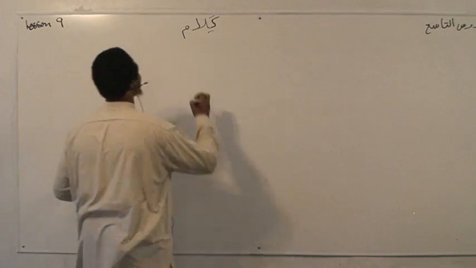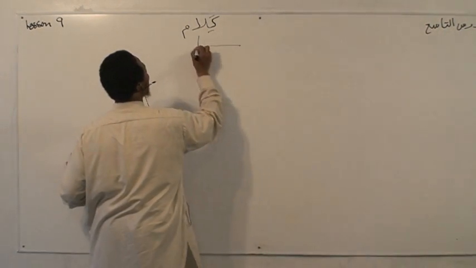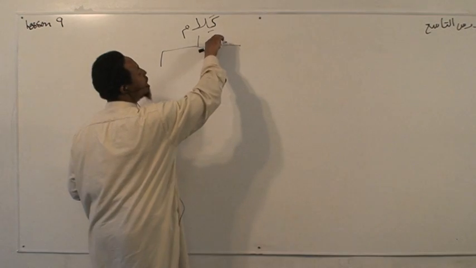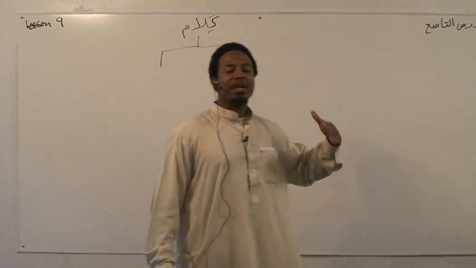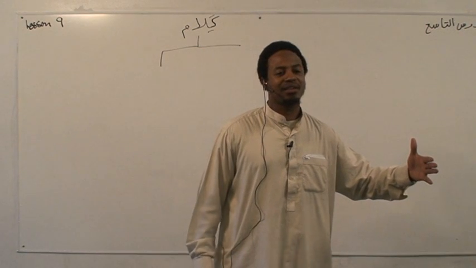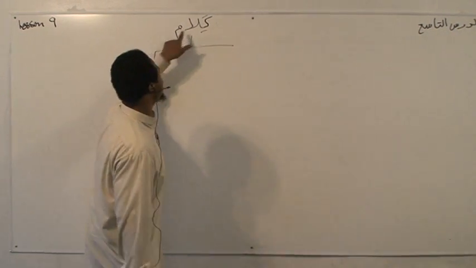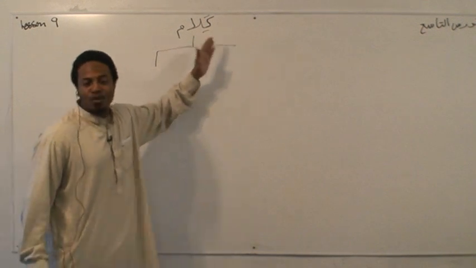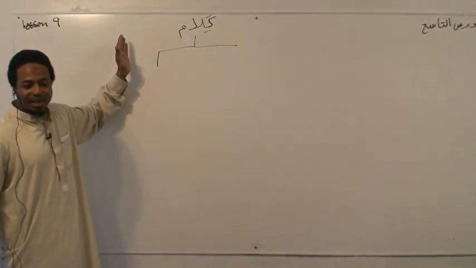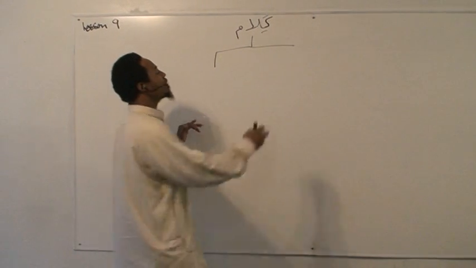How many types of speech are there in Arabic? Three types of speech. And you see this when you write a word and you put a fatha and a kasra, or a fatha and a dhamma. What that means is both of those are correct. So if you see this in a book when you're reading, it's not a mistake or a typo. That means that both of those can be said. Does that make sense?